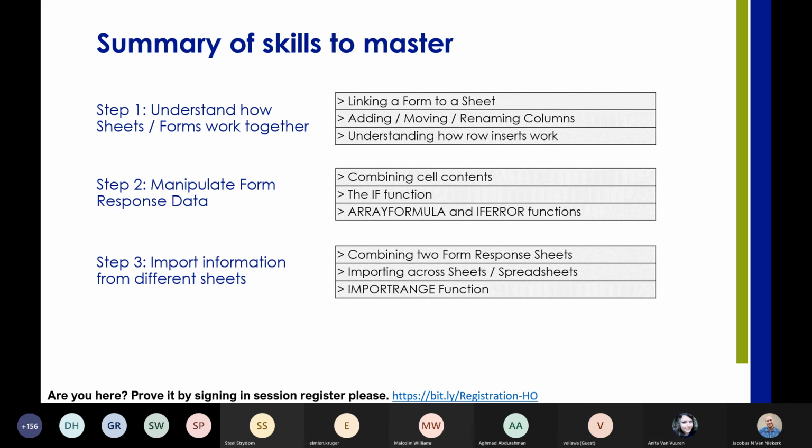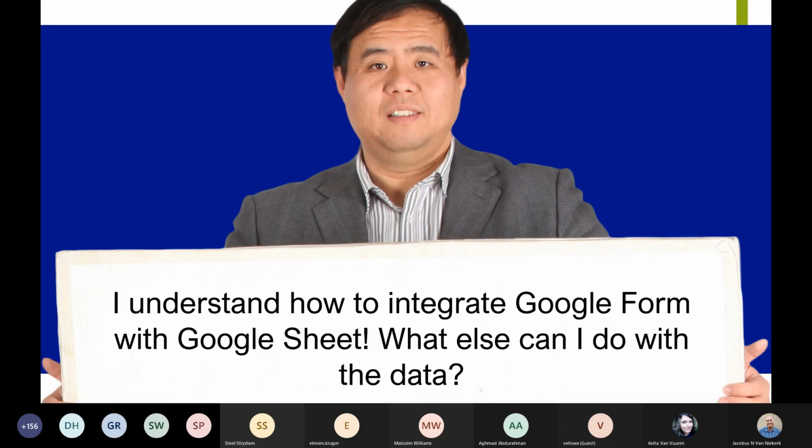And really, once you start seeing what this can do, import range, I really think this starts opening up a whole world of possibilities of the things you can do in Google Sheets and the tools you can build. So a very, very useful thing that we will be looking at. So the key thing, I hope you understand how Google Forms and Google Sheets integrate. We looked at that, an important part. Adding columns, moving columns, how does it write to rows? What does it actually do? That's a key thing that you need to understand. So I hope that makes sense now.